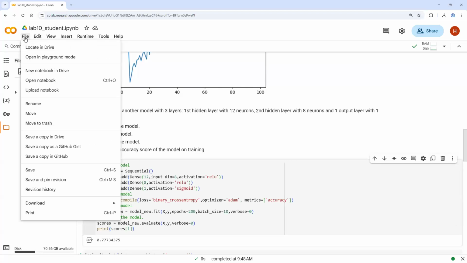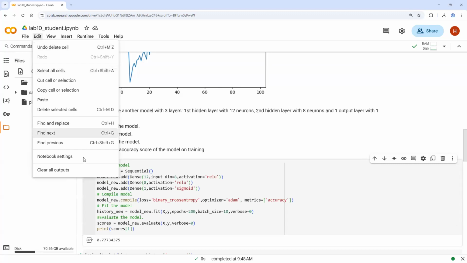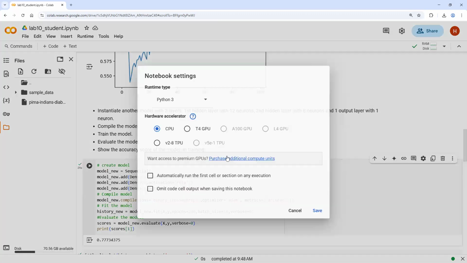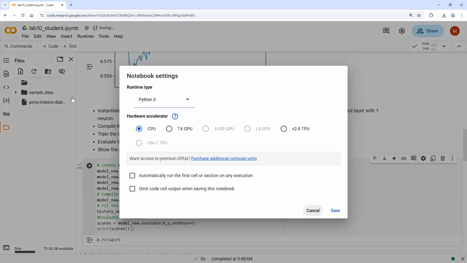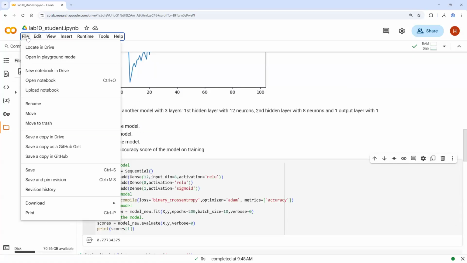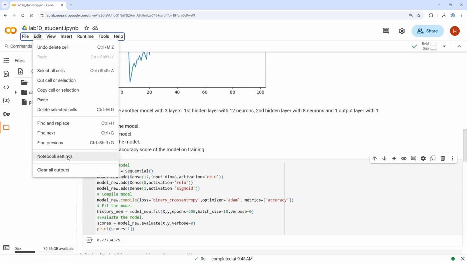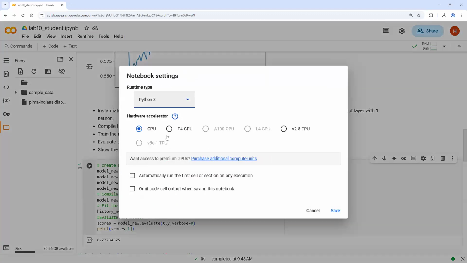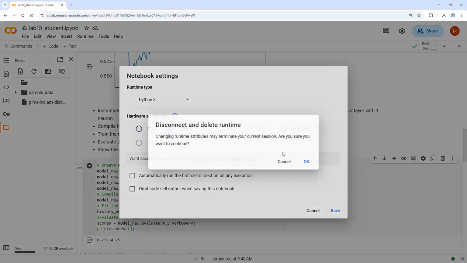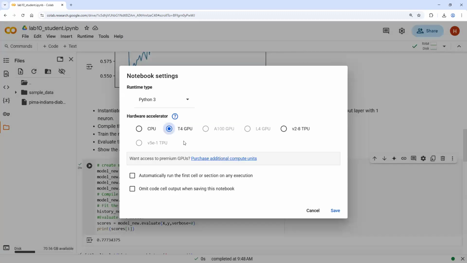And here we can also use some GPUs, for example. By default, we can just click edit here, and then there's an option called notebook settings. It provides you some GPU that you can use. For example, we use the T4 GPU.